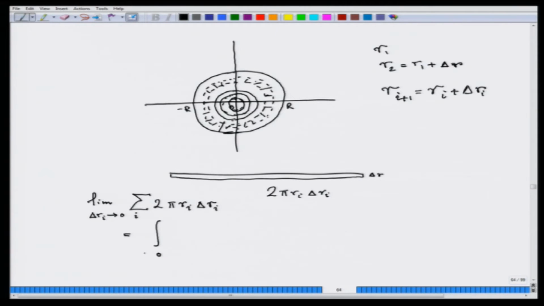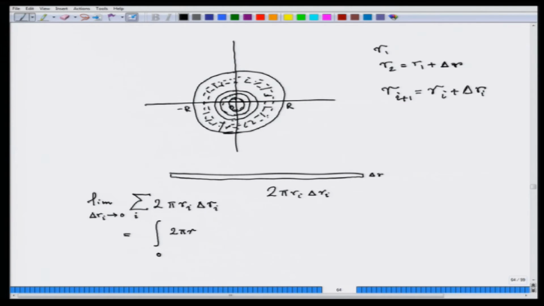So, you have taken the sums of the areas of the individual strips and you get an area, but there is a slight discrepancy, because on one side the length of the circumference is 2 pi r i, and on the other side it is 2 pi times r plus dr. So, you have to take this difference into account, which means that you have not completely got the area of the circle, so there is an overestimation or underestimation.